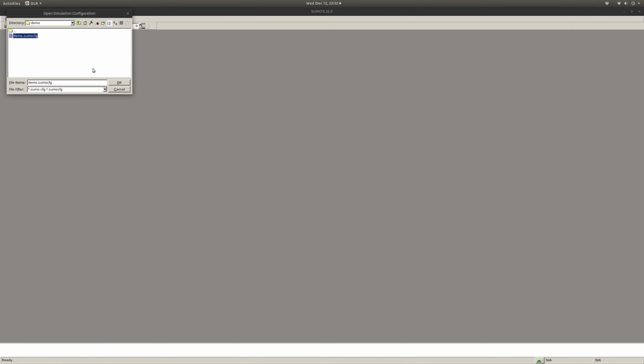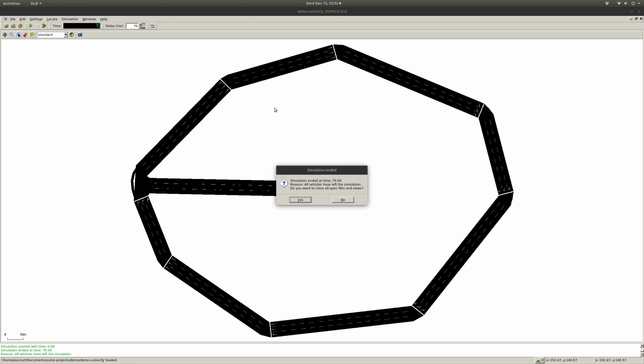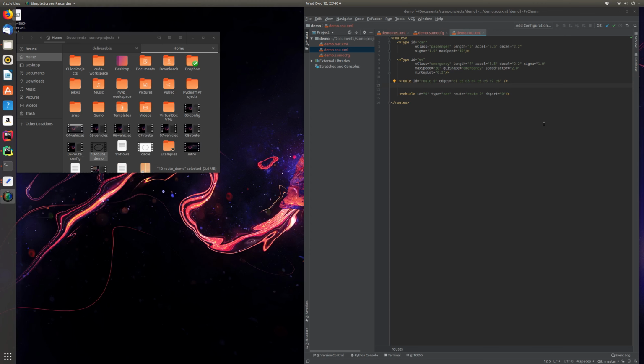Okay, so we're gonna turn the delay up a bit so our simulation doesn't end in 2 seconds. Or less, I guess. Okay, there's our vehicle. And it ends there because we only specified that one route. As soon as it hits the end, that's the end of the simulation because we have no more vehicles being added. Okay, so we explicitly defined our path. Have to give it each edge.